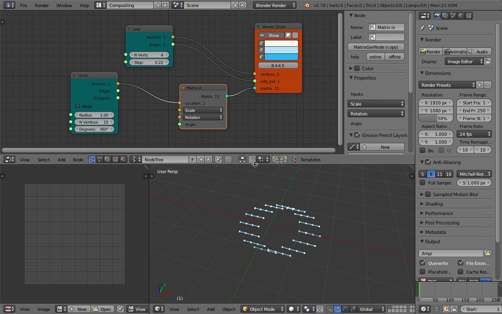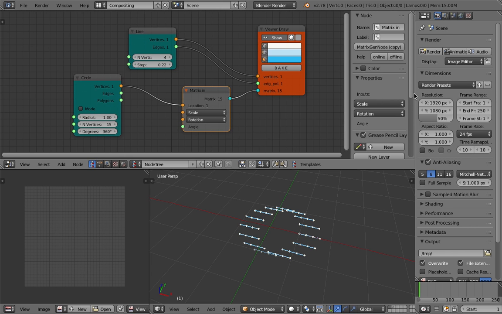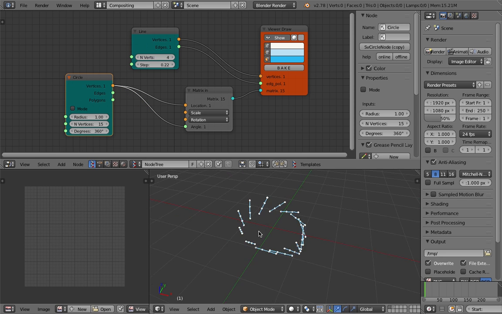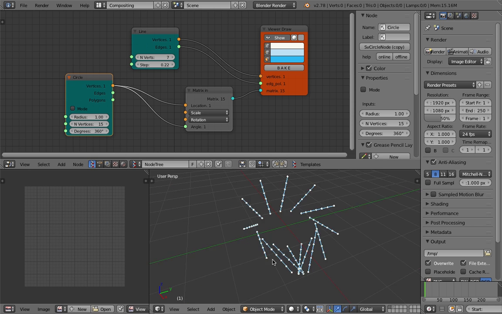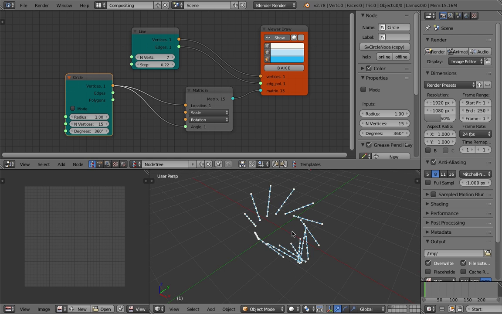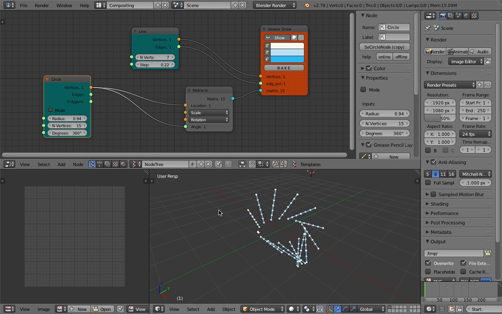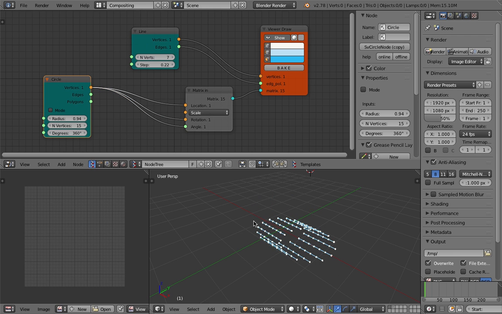There's a little trick with Sverchok that's not so obvious. If we plug the vertices into the angle, you see what we get? We're getting something that's almost like rays coming out, almost like the flower thing, but it's not yet working properly unless I plug vertices into the rotation as well.